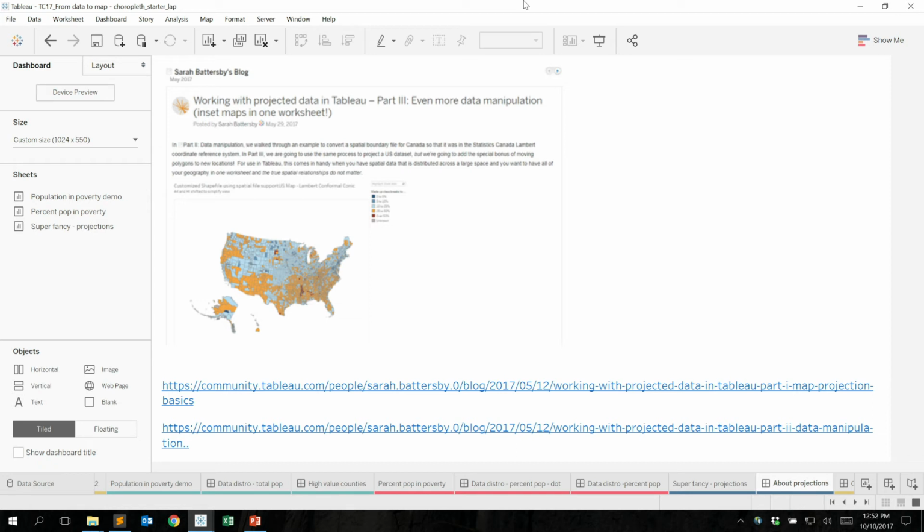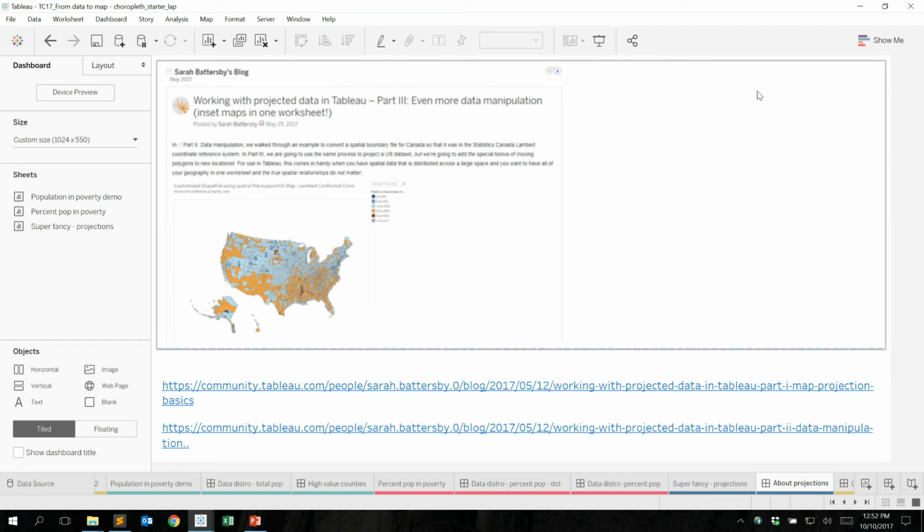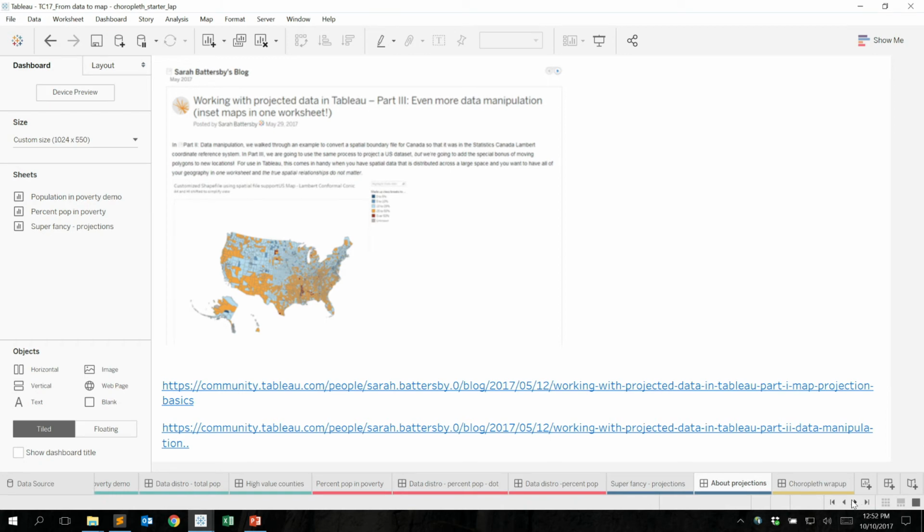And I've written 4 different blog posts on this, going through all sorts of different aspects: the basics of map projections and how they work in Tableau, how you can make a US map with Alaska and Hawaii shifted, and how you can make a polar map should you really want to do Arctic sea ice animations. Those are all up on the blogs, and I hope you enjoy them because I love making fun map projections.